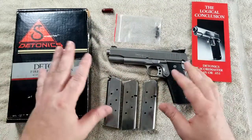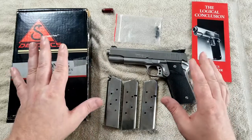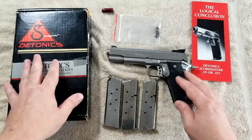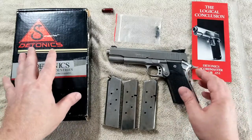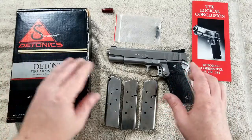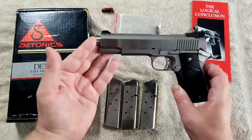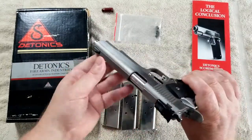All of these features and more were previously not available on factory-built guns — they were actually some of the modifications made by custom gunsmiths for increased reliability in self-defense and competition guns at the time. I might do another video showing the disassembly process, as it's a little different than a standard 1911, and I might include my cleaning procedure and provide some more details on that one.